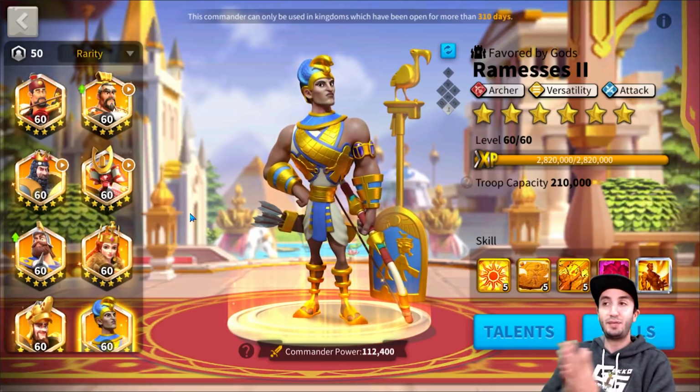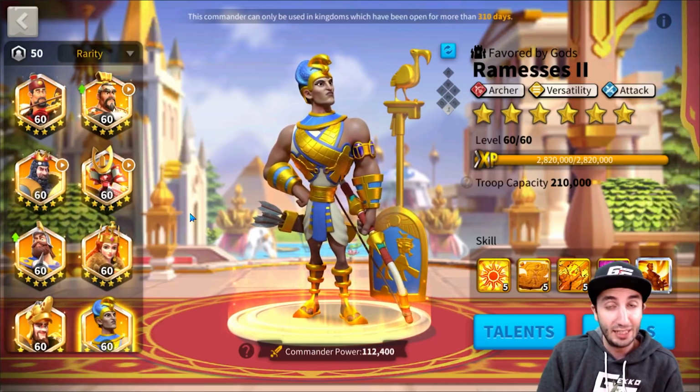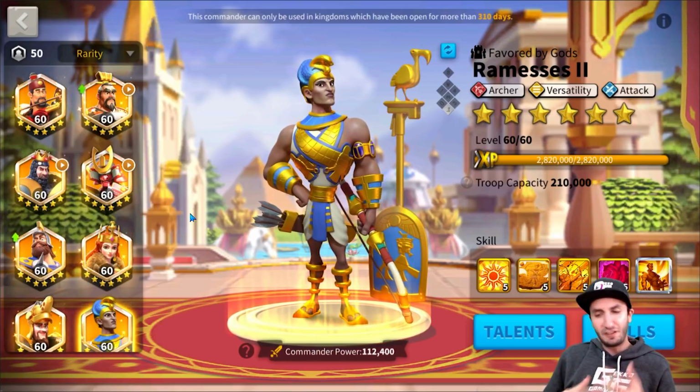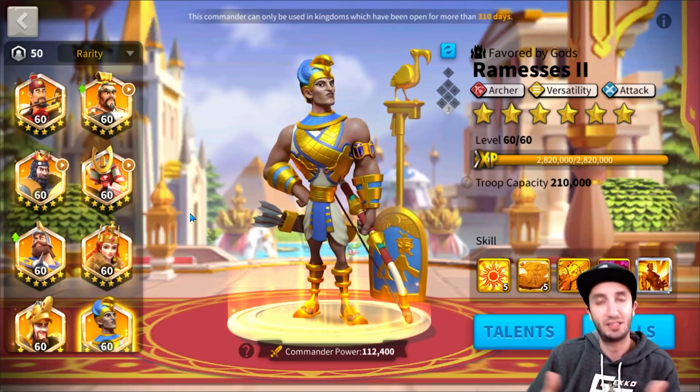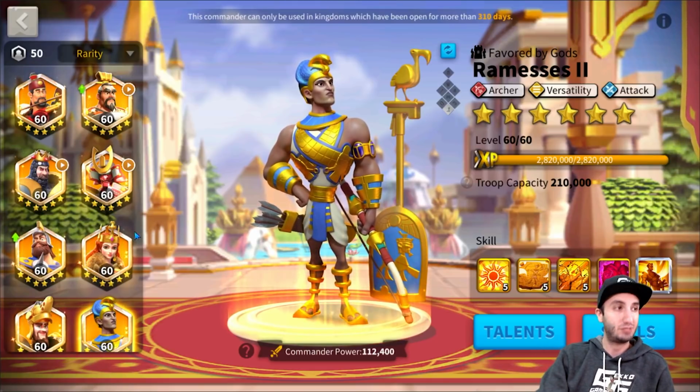So we split this up into a bunch of different videos just to make it a little bit easier for you to follow. In this video, Ramesses is going to go up against a pair that is a fairly common pair that exists in the game. It's been there for a while, and these commanders are very useful and versatile in game still.